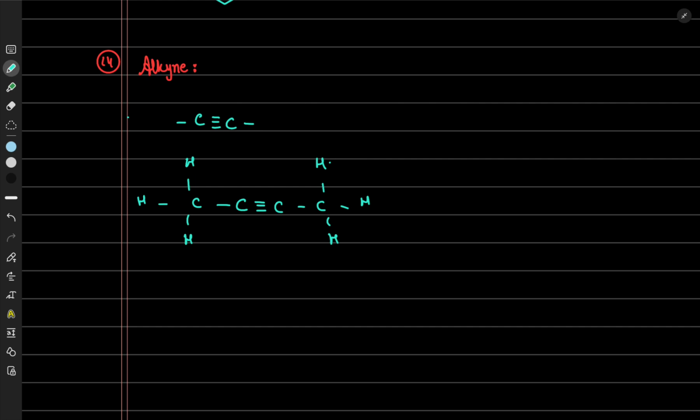I hope this is clear. So we learned about the 14 homologous series that are part of your syllabus, and we learned their different functional groups. Of course, we'll be going into detail about what they are and how they react and what chemical reactions, what trends do they follow. Of course, we'll be learning them in detail. But as an introduction, I hope everything is clear.